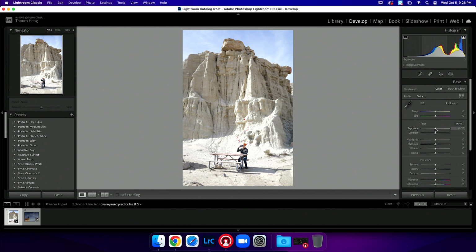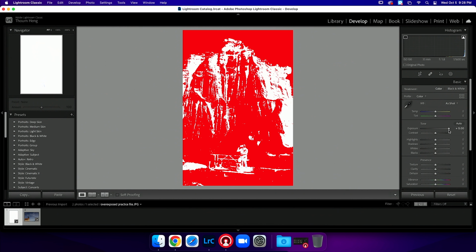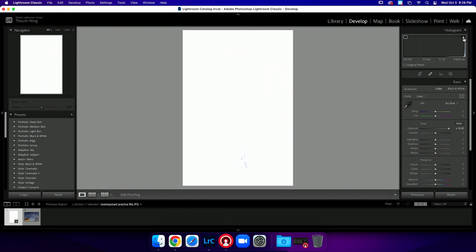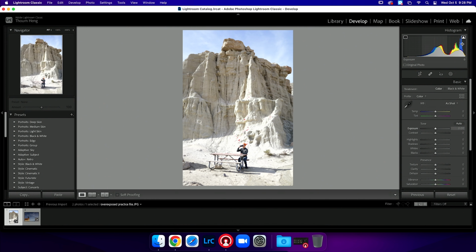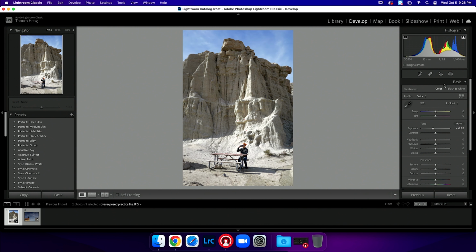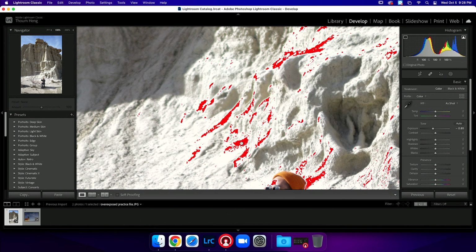Now let me just go extreme here. This means a lot of stuff is just straight up white. If I turn it off, see, it's just white. That means that's way overexposed. So that is how you read the histogram and how you turn on the clipping for the blacks on the left and the whites or highlights. Going back to the histogram, this is black, this is white, this is kind of in the shadows, this is in the highlights, and this is everything that's good. If I pull this over, there's a lot of good data here. There's still some whites here that are too light. That's why you see these little red colors.